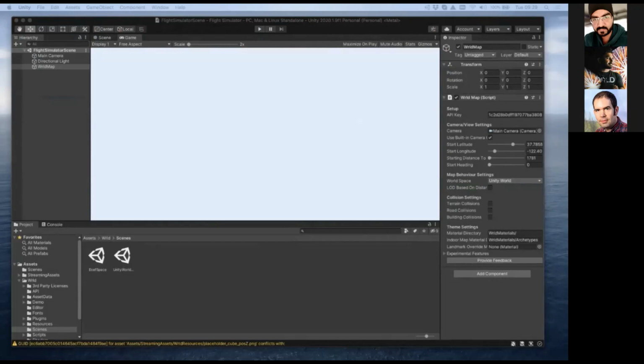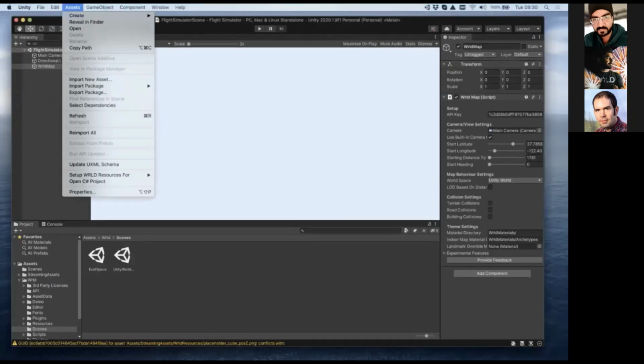Okay, so now we've got our basic map. In order to turn this into a flight simulator, we need to add an aircraft. So we have a pre-built aircraft model and textures that we're going to import into our project and add to our scene as a Unity game object.